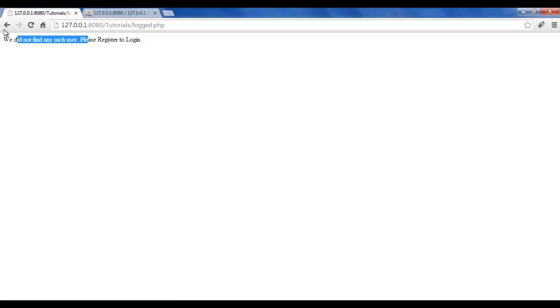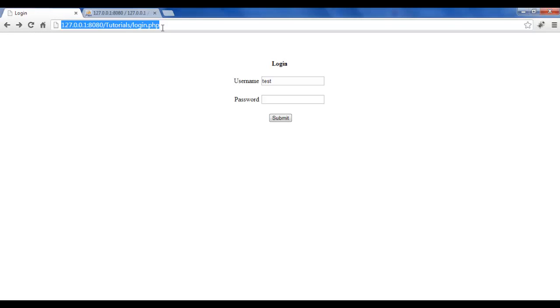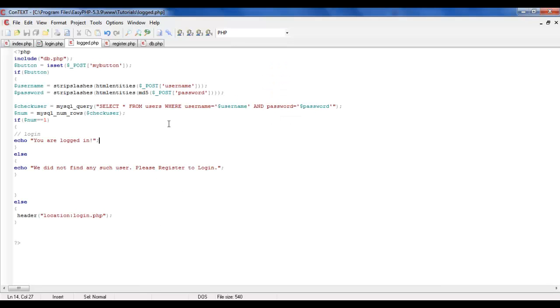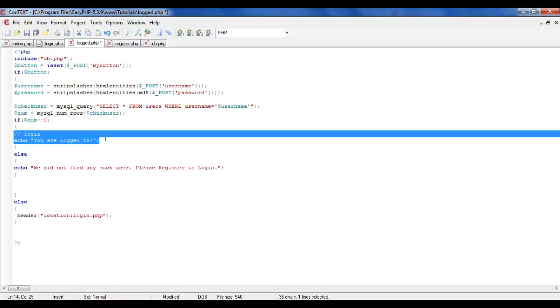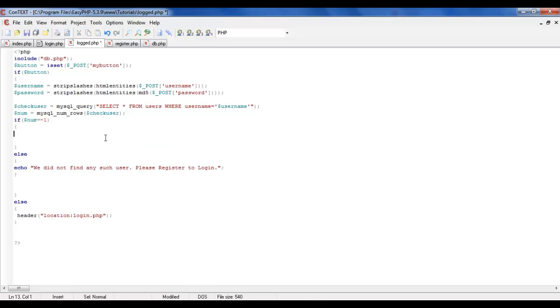Now what if the user types in the correct username but the wrong password? It shows something else. So to notify the user that the username is correct but the password is wrong, we have to subdivide this code into one more query, where you have to remove this line. I'll just do that for you. This where username is this. And if num is 1, that means there is a user existing, then we have to check whether the password is equal to the password registered with us. So again, let's pass a query, check password.